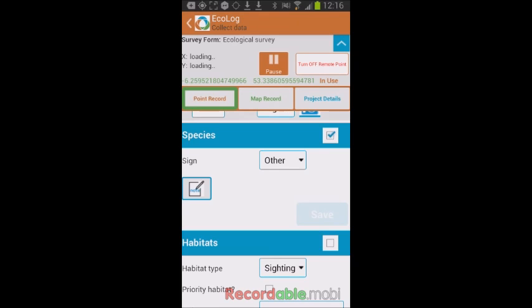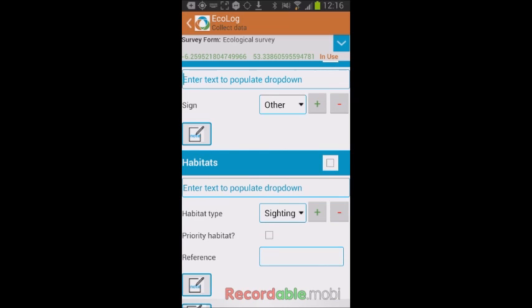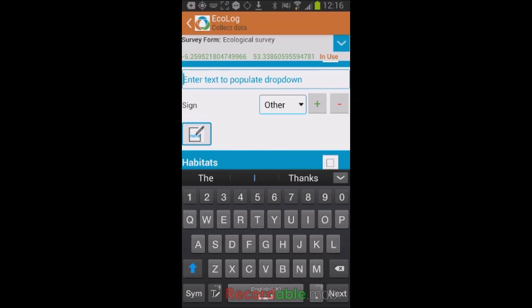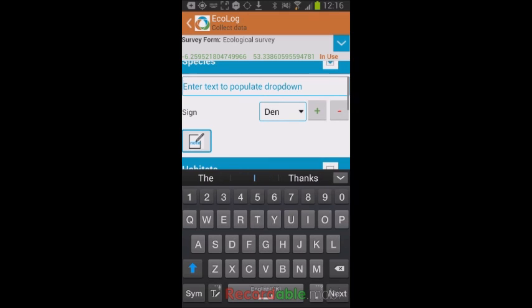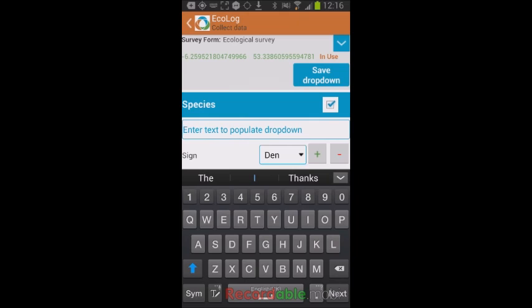In some other smartphones, the Edit drop-down item will appear at the very top of the EcoLog form. So I'm going to enter a few different types of mammal signs that I'd usually encounter. Once you're happy with all of the options that you have, scroll to the top of the screen and select Save drop-down.